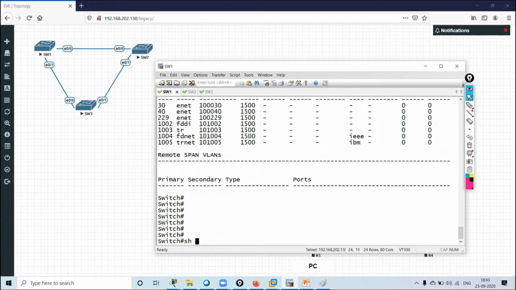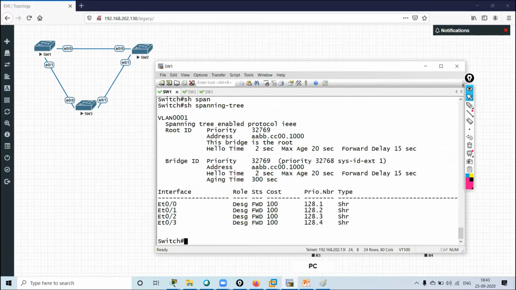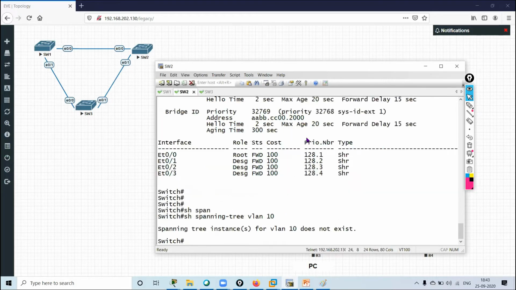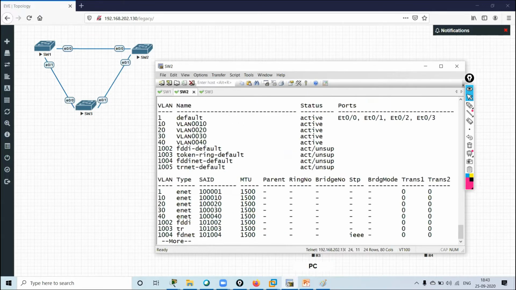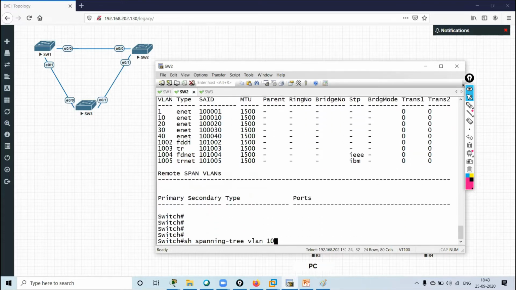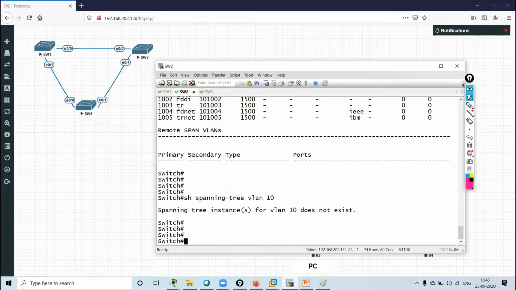Just type show spanning tree only. This is the root bridge for VLAN 1. It is just showing me VLAN 1 only. It is not showing me VLAN 10. I'm having VLAN 10, 20, 30 created. Show spanning tree for VLAN 10.